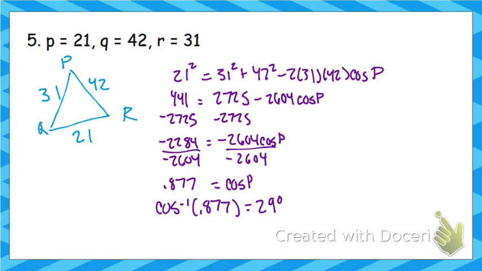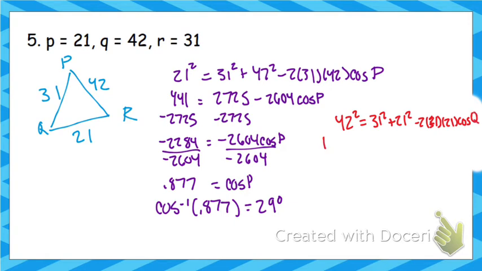All right, then again, it's up to you if you want to do Q or R. I'll go ahead and do angle Q. So if I'm solving for angle Q, side Q is by itself. So I'll do the other two. Again, it doesn't matter what order these other 2 sides go in, as long as you use them both. I'm running out of space here. And then since I did 42 by itself, Q is the angle we're looking for.